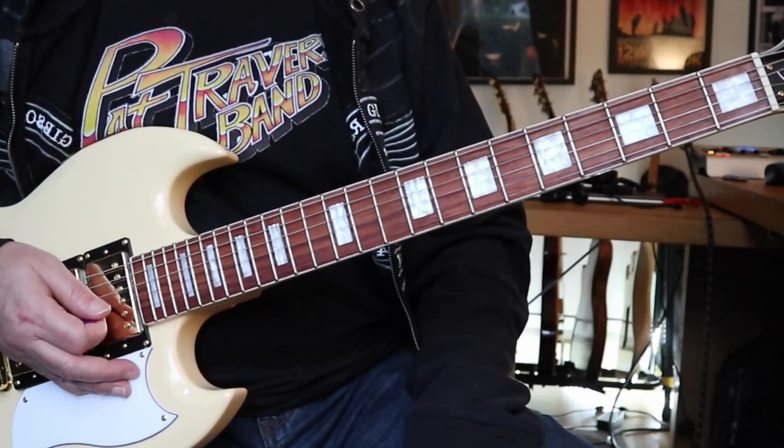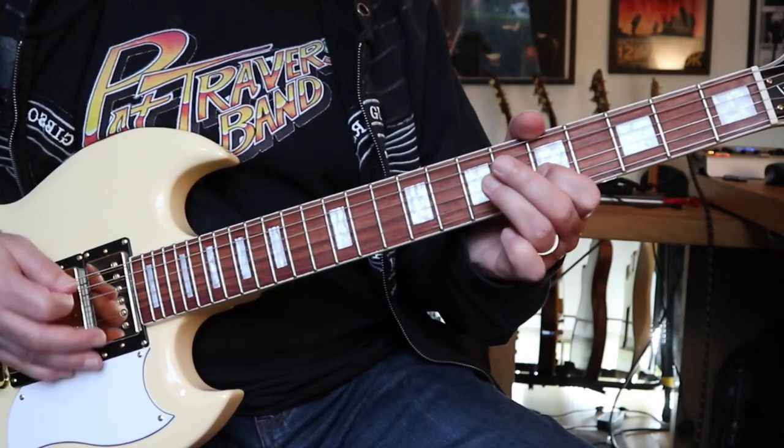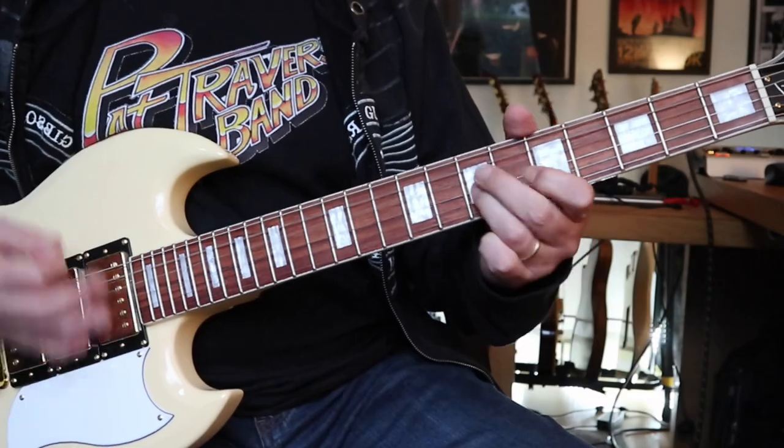Now when you hear the live version, they do a bit of the Yardbirds' Heart Full of Soul. They're obviously huge fans of the Yardbirds, and quite rightly so. So there you go, a guitar lesson for O Caroline by Cheap Trick. I hope I explained that enough. I mean, there's not a lot in it.